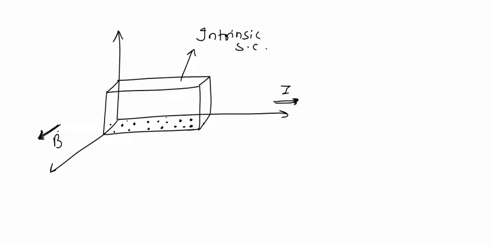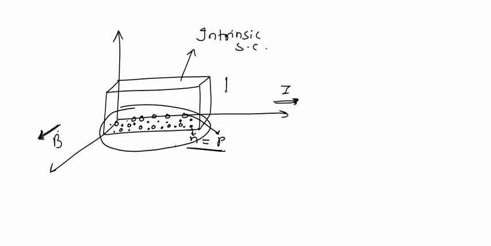So these electrons will settle on the bottom surface. Also, the positively charged carriers, holes, will also settle on the bottom surface, and at this bottom surface the electron concentration n and the hole concentration p are both equal. As both are equal, we can say that on the bottom surface of this material net charge is zero. So there will be no potential difference for intrinsic semiconductor. V is equal to 0 volt and E will be equal to 0. There will be no electric field induced in case of intrinsic semiconductor.